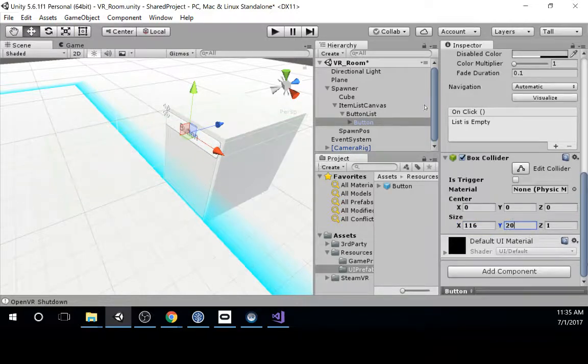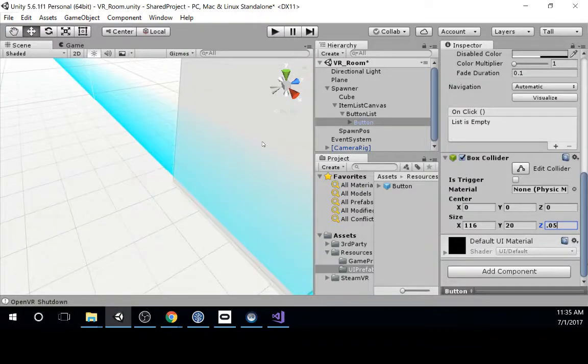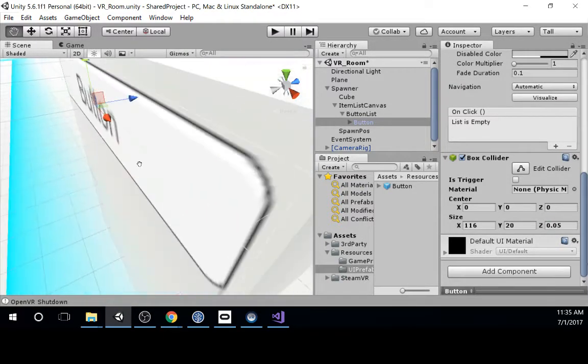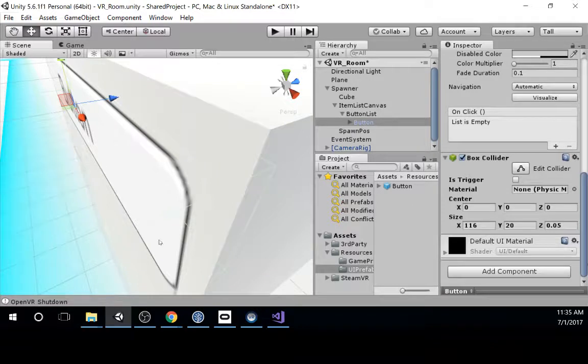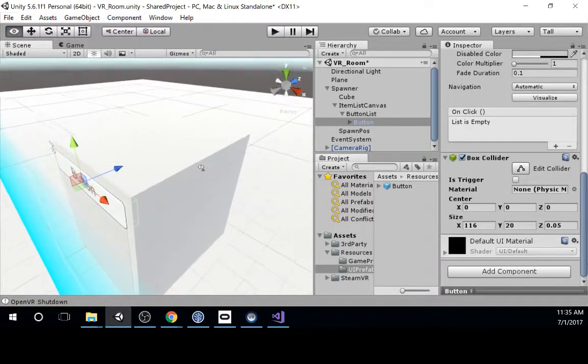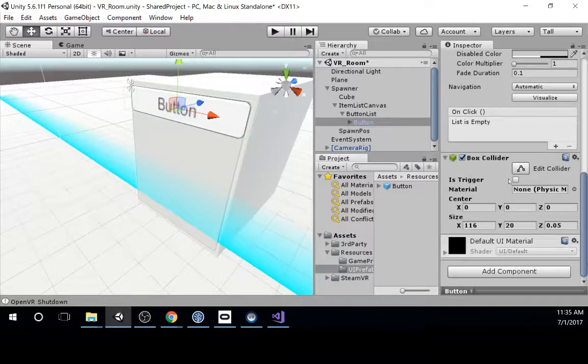And then it's too long right now because the z-axis on the canvas is at normal size, so this is too big for what we want to use it for. So we'll set it to like 0.05 or something. So if you can see that green box surrounding it, that's our physics interaction area. Okay. We're going to set that to a trigger. It's not critical, just with the ray casting we're going to do, but it'll enable us later on to pass the controller just into the button to activate it.